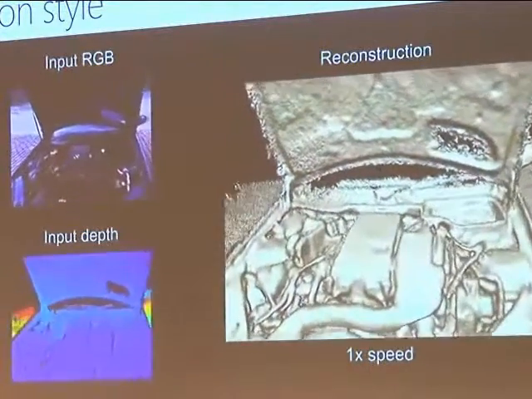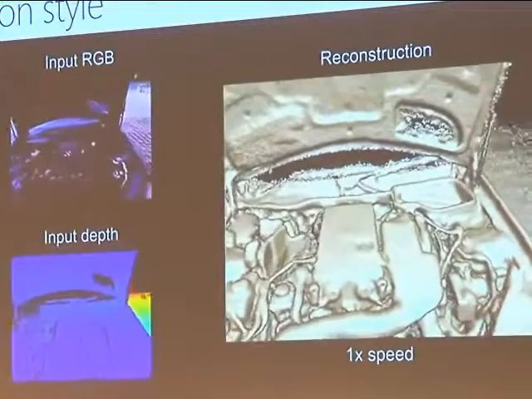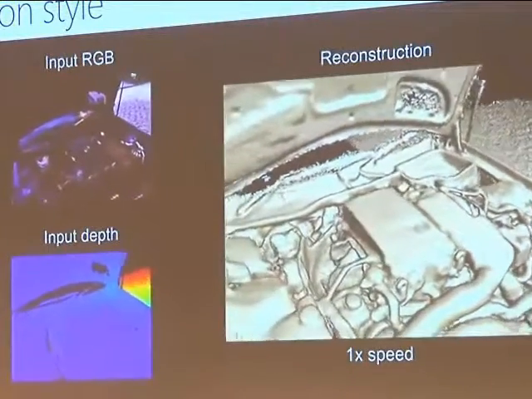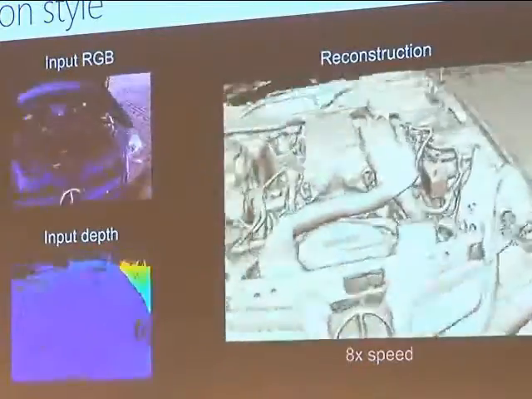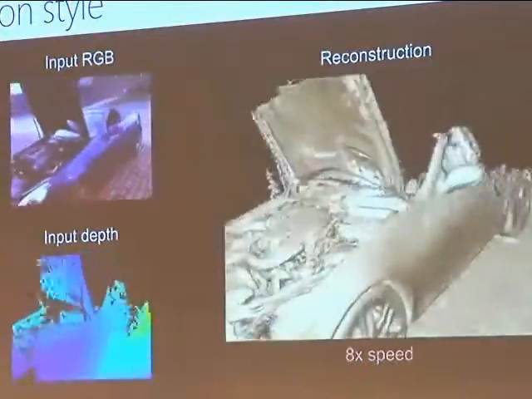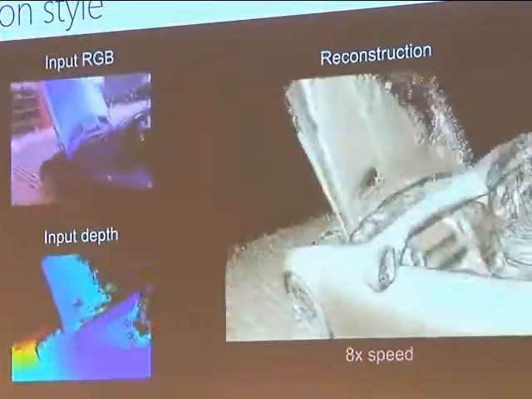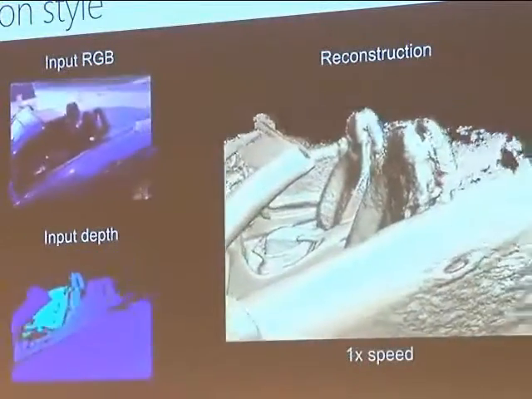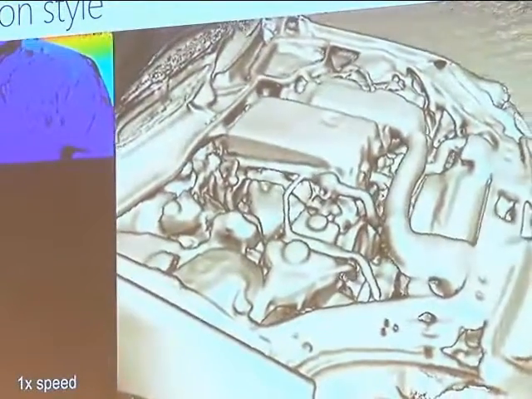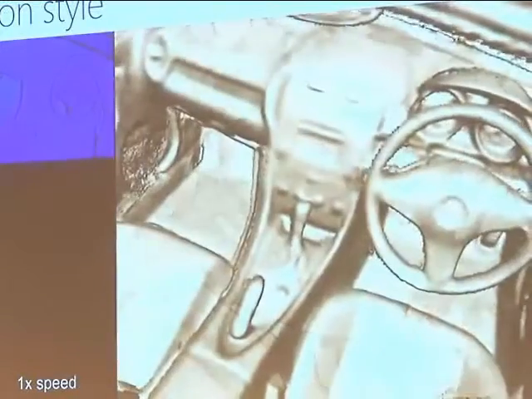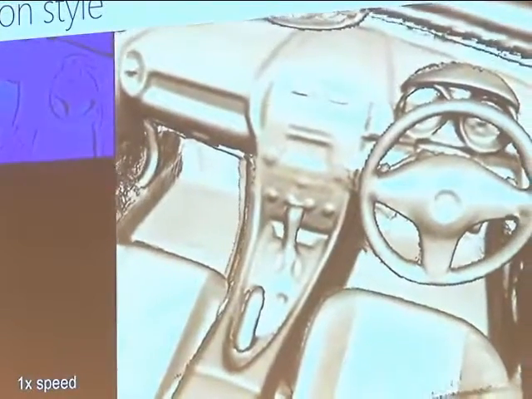Let's see what's happening here. It's the engine bay of a particular car, and you see it really does get quite high quality reconstruction compared with what you could get from a single frame. And you can see the details filling in. There's both the issue of filling in details that are kind of around the side that you can't see in one view, and also the idea of getting super resolution because of this weighted combination of the successive depth maps.